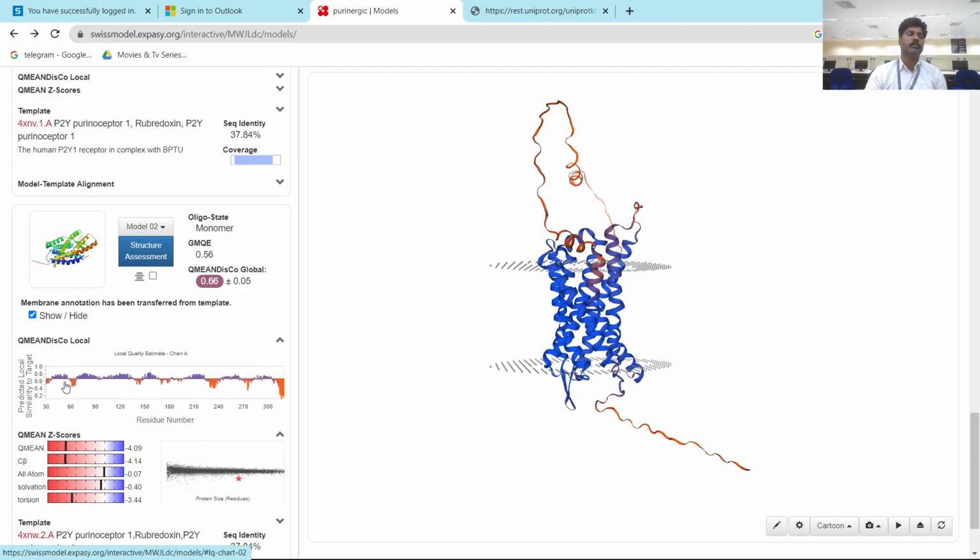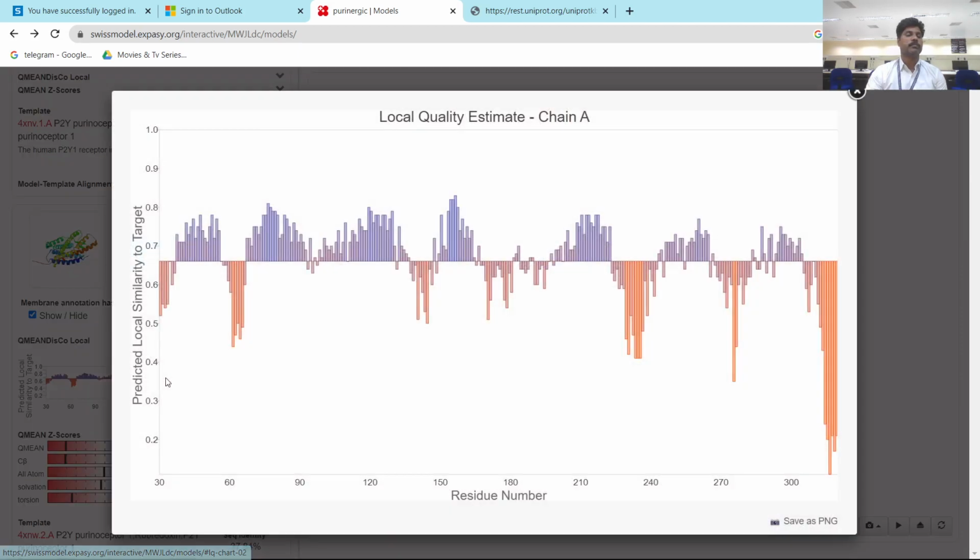In this we can get 1, 2, 3, 4, 5, 6, 7 places. See the local quality estimation for chain A, it has 0.6, okay, up to 0.6 is okay. In this structure there are more outliers, 0.5, right? Residue numbers, how many residues we take, somewhat beyond 300 residues, more than 300 residues.